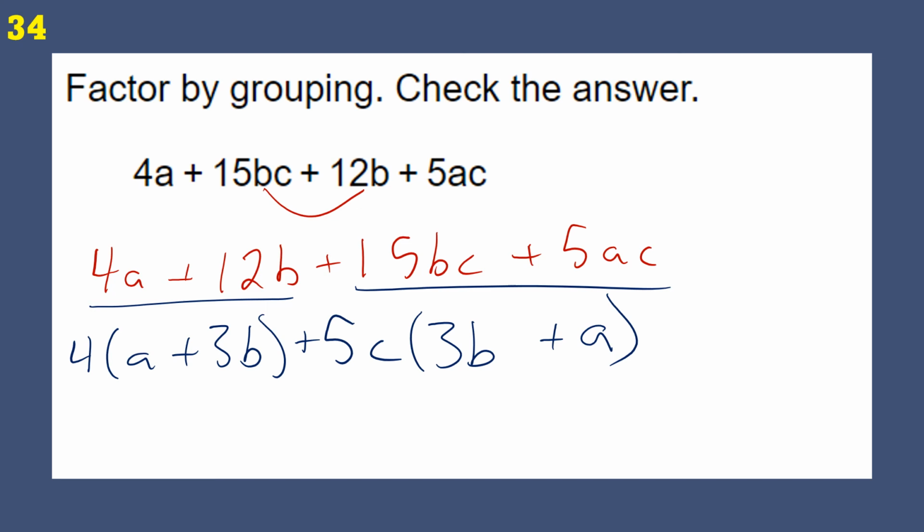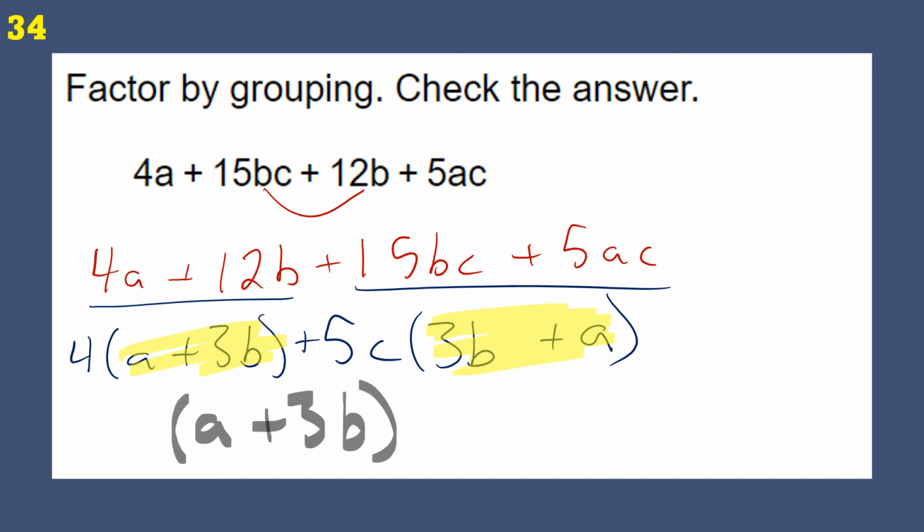Okay, so that seemed to help me, but we don't quite have the same thing in both of them. So I do want you to notice that what's inside the parentheses is very, very similar. In fact, it's just the same thing in a different order. Since addition is commutative, we can say that's actually the same thing. a plus 3b is the same as 3b plus a. So we can actually write our answer as two answers, that a plus 3b, and then the other parentheses, we're just going to put the other thing. In other words, what do we have left on the outside?